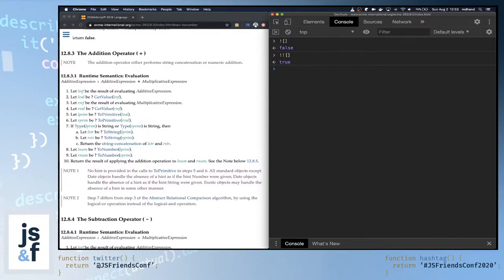Okay, so let's try something a little bit harder. We've got all the Boolean literals because there are only 2. Now we need to get some numbers. Now we did before come up with 0, which is just plus array, the unary operator applied to an empty array. We're going to get back 0. Now what would really be helpful though is if we had a number with some magnitude, because we can't really do much with 0, right?